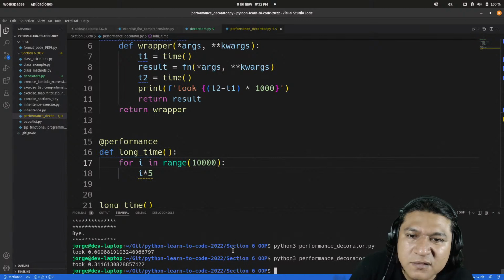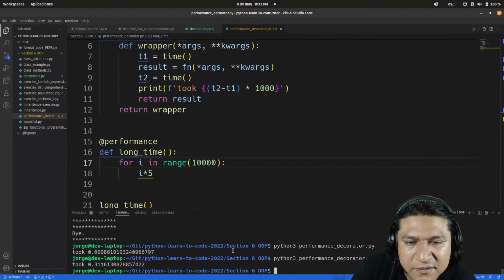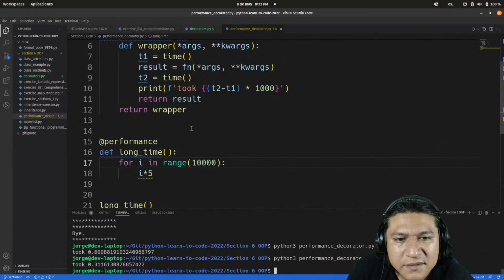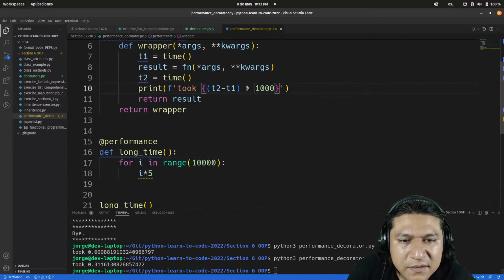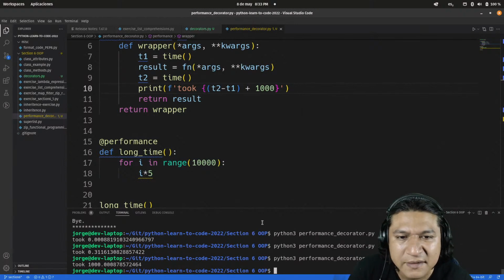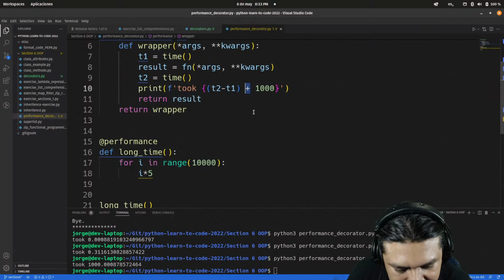Wait, didn't work. Oh, did I do something wrong? T1 minus took. It didn't do anything. Let's see if maybe my math skills are really bad.